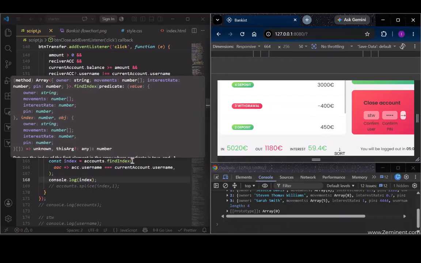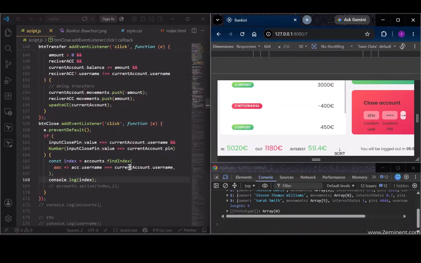Just like before in find, we passed in a condition, something that returns either true or false, and the findIndex method will then return the index of the first element in the array for which this condition returns true. So again, similar to find, but it returns the index and not the element itself. Now you might notice that it is actually similar to the indexOf method which we studied before. Let me show you here.